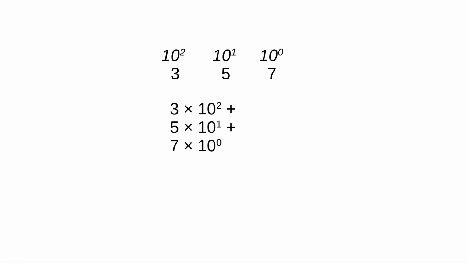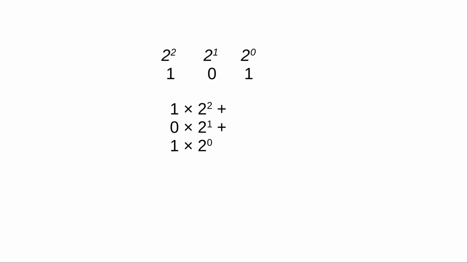hundreds, tens, and ones columns. 357 meant 3 times 100 plus 5 times 10 plus 7 times 1, which adds up to 357. When we got to algebra, we relabeled the column with powers of 10, which made a good analogy to powers of 2 for the binary system, base 2.